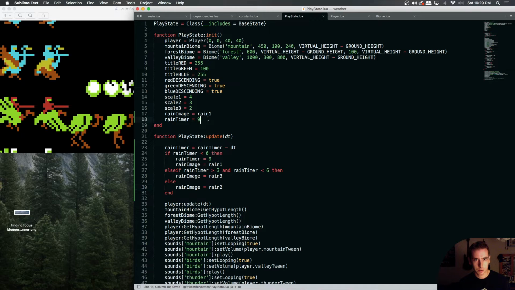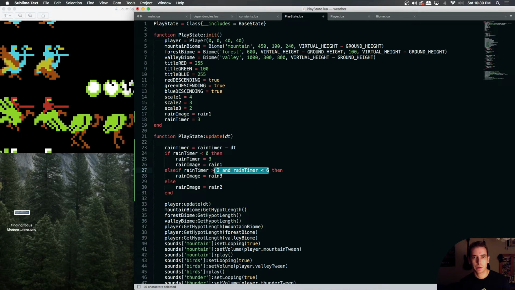And then I think this actually needs to be like rain timer 3. And then we need to say if it's smaller than, god damn it, how do we do this?